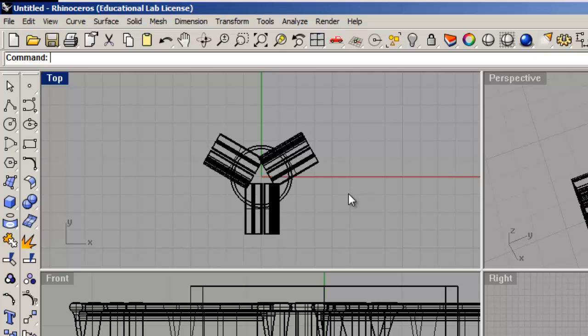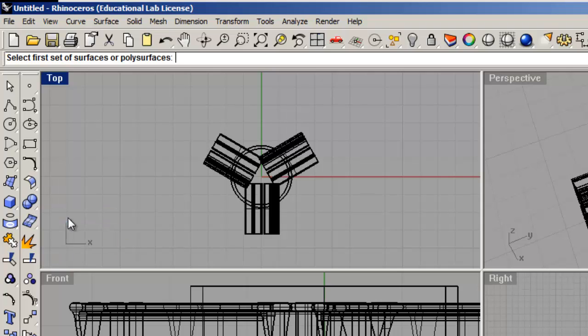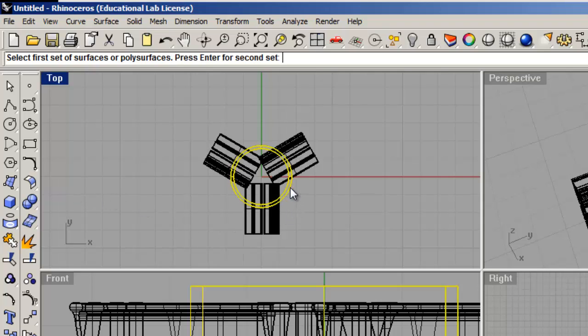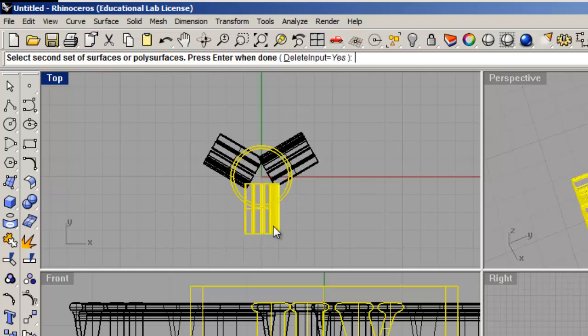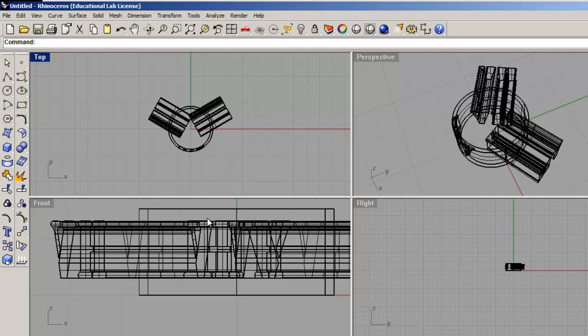So what we're going to do is use our text to carve into the ring using Boolean Difference. Boolean Difference is right here. It's a solid tool. It's the second one over. Boolean Difference. First set is what we want to cut. We want the ring to be cut. So we click it, and we press enter. Now I'm going to click on here, I'm going to press enter, and you're going to see that that text disappeared, but now we have a hole in the ring.